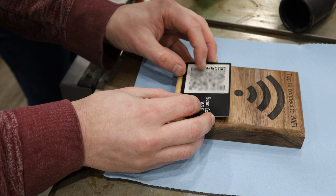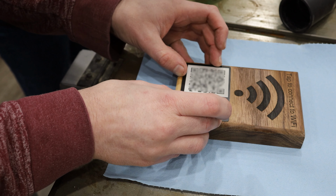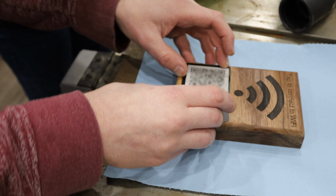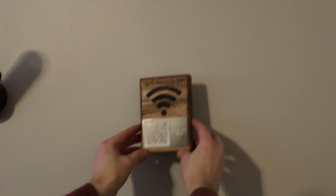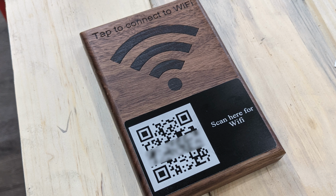You can get like 25 of them for $10. And then this wood, this walnut, I got like 7 foot of walnut wood for $35 locally. So it's just a really fun, cheap idea that really you can do with anything. You can connect it to your social media or however you want.